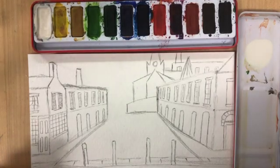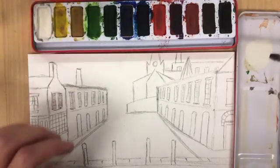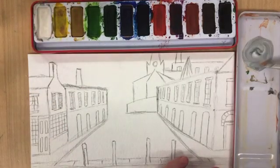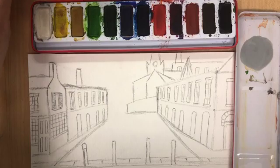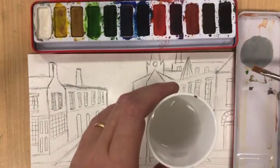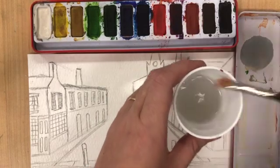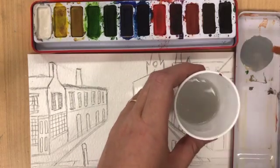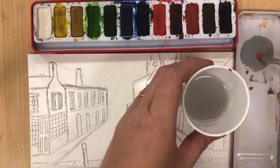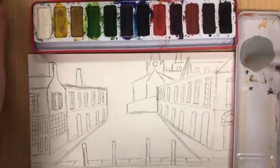Okay, so I'm going to just clean my brush off and I'm going to take a teensy bit of black. So literally just like a very little amount, and I'm going to add it to my puddle. Okay, and I've made my kind of sort of creamy grey. Now I'm actually going to water this down even more because I want this to be really watery. So same again, we're going to keep using the paintbrush like a little spoon, sucking up a little bit of water and adding it to our puddle. Okay, so that's, oh my gosh, at least 10 more little splodges of water I've added. Okay, so there's my watery grey.